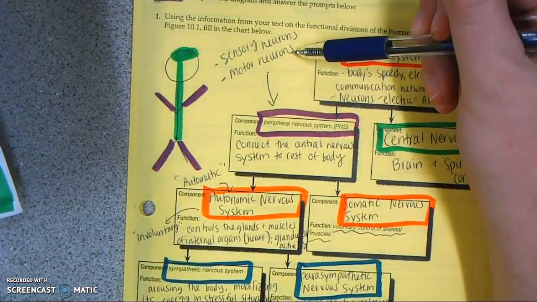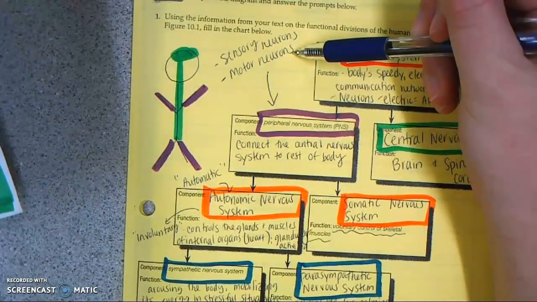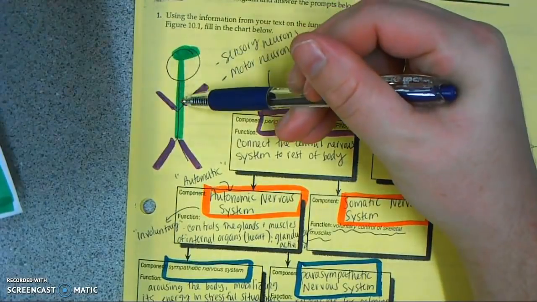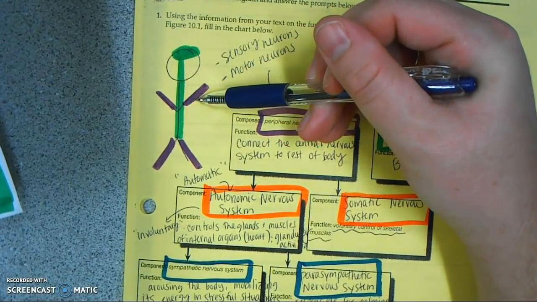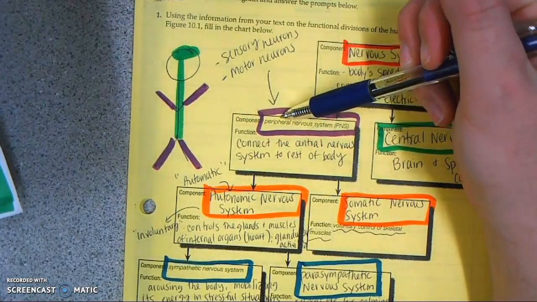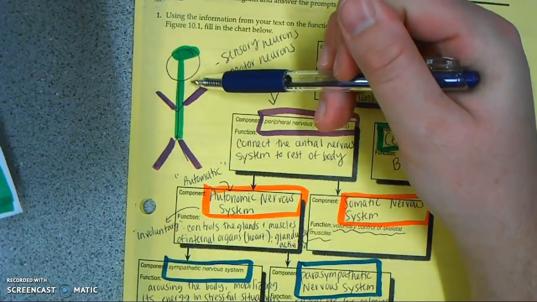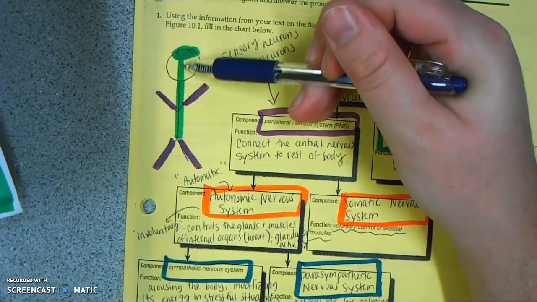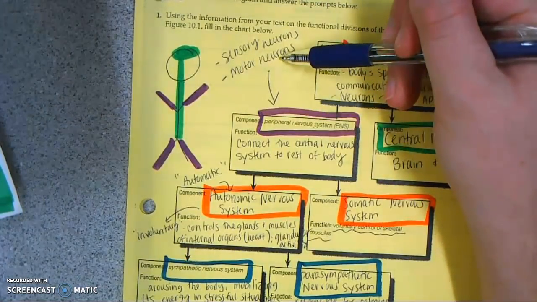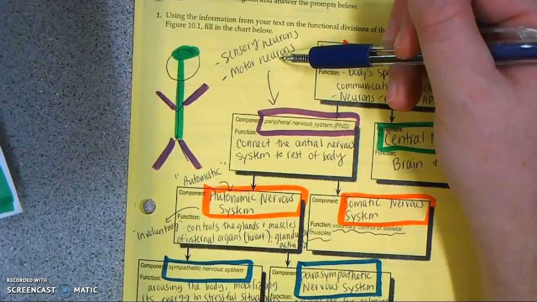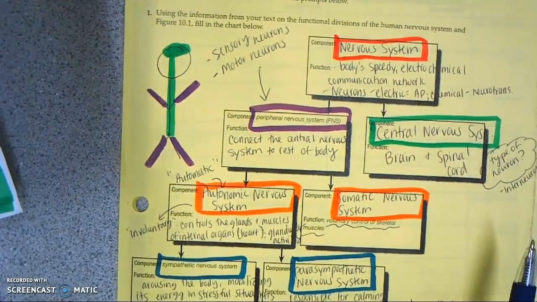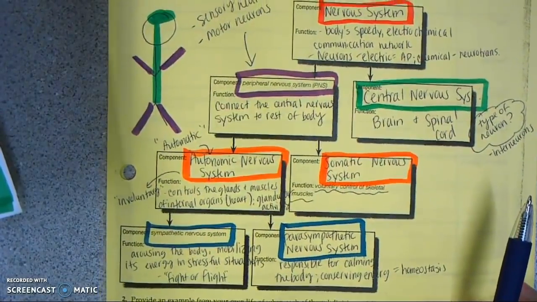because the motor neurons are responsible for movement, right? So when information comes back down your spinal cord, it's going to connect up with motor neurons of the peripheral nervous system, because peripheral is on the edge, right? It's the rest of your body, anything outside of your brain and spinal cord. So those motor neurons would pick up that information and connect to muscles and tell them to contract. Okay? So that's kind of our overview of the entire nervous system.